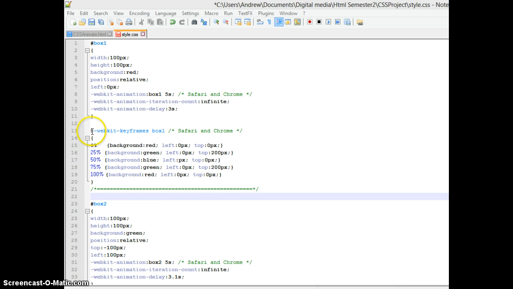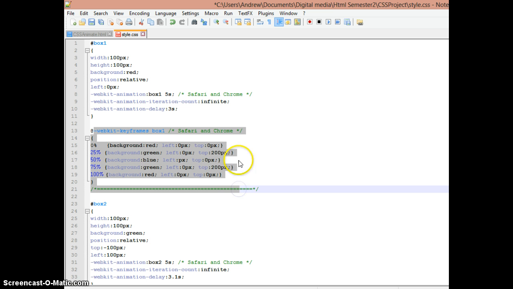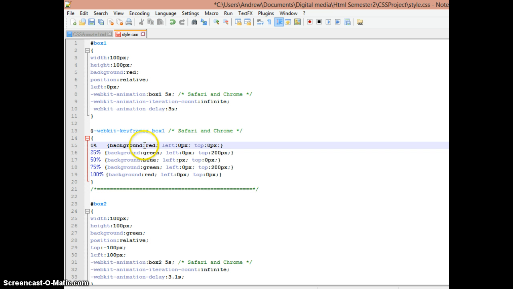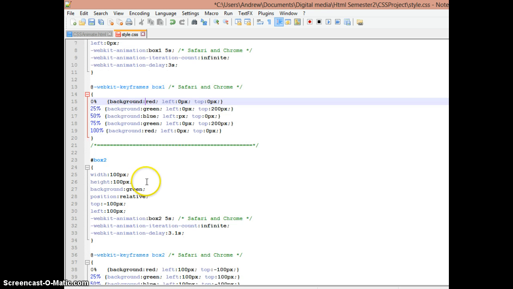And the animation itself, here's the bit of code that runs that. It's fairly simple. The percentages are how far it gets along in the program, and I have them in 25% intervals so I can more precisely control what's happening, as in where it's moving to. At 25% it's up by 200 pixels, at 50% it's back down to its starting location, and the background of the little box moving changes color as it goes along, goes in a loop of red, green, blue, and green and red back to its own natural state.